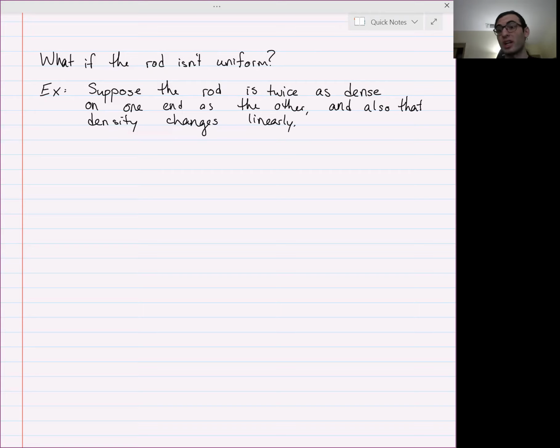So we just need to start writing down things that we know. First, let's give the density at the light end a name. Remember, this is a linear mass density, so it's kilograms per unit length, mass per unit length. So for 1 millimeter on the light end, you would multiply your linear mass density by 1/1000, and that would give a mass in kilograms. We're going to call the density at the lighter end lambda naught, just as a placeholder.